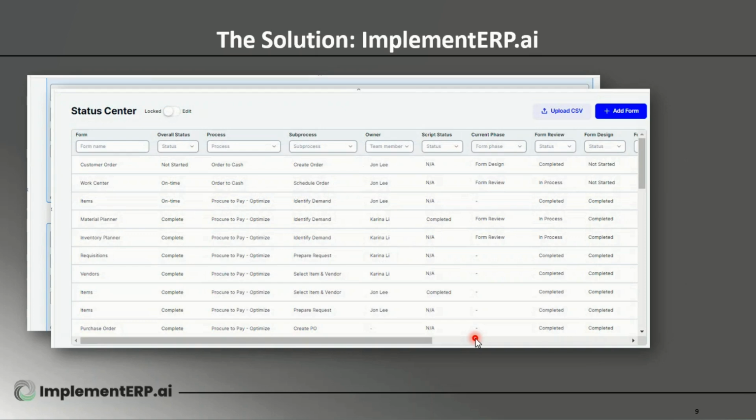We also use an ERP specific PM approach. And in our tool, it's called the Status Center. It allows you to know what processes you're looking at, what forms you're evaluating, who the owners are. You can filter by status. You can filter by phase. There's just a lot here that allows the PM to track the ERP project and know when to go chase people down, as opposed to when he or she, by him or herself, can go and see how the project is going and not waste time by having 12 people on a status conference call.